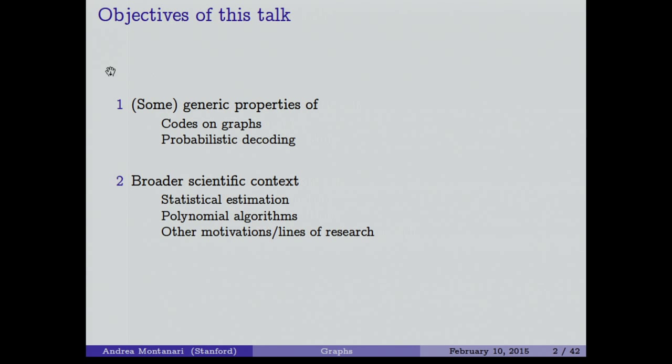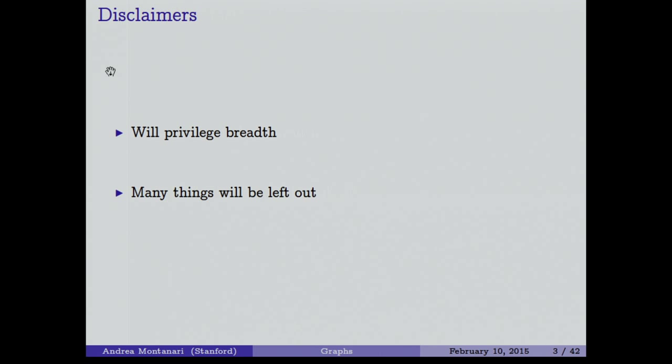And so I'll give a crash course into the part of coding theory that I find most interesting, that is codes on graph and probabilistic decoding, just at high level. And then what I'll try to do is put these things in a broader context by describing basically a short list of problems. The list might be much longer, in which very similar things seem to pop up. Okay? So people that know about coding theory might say, haha, this is the same as coding.